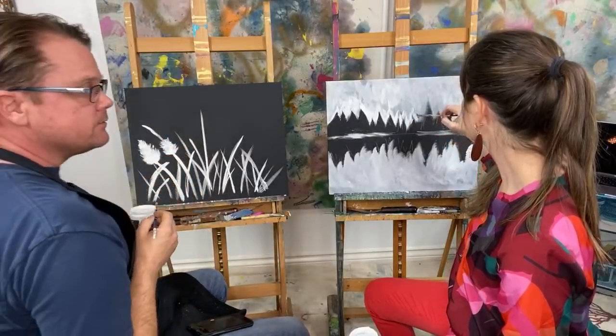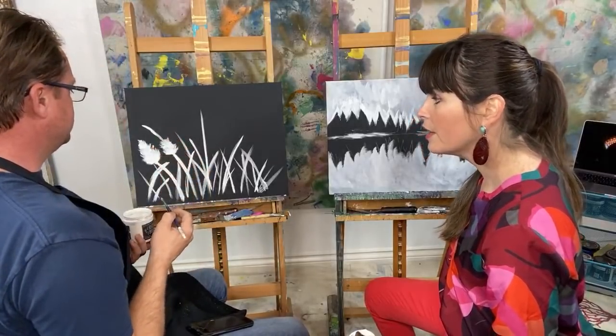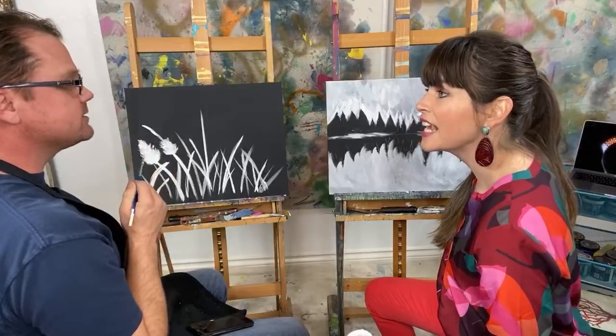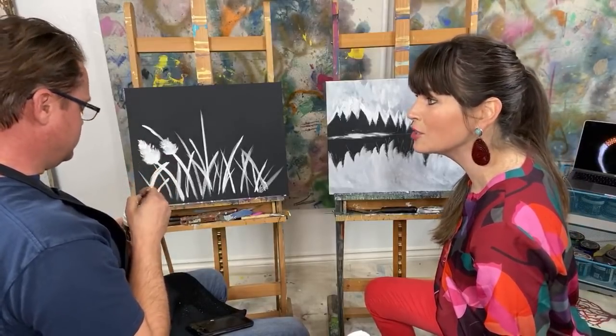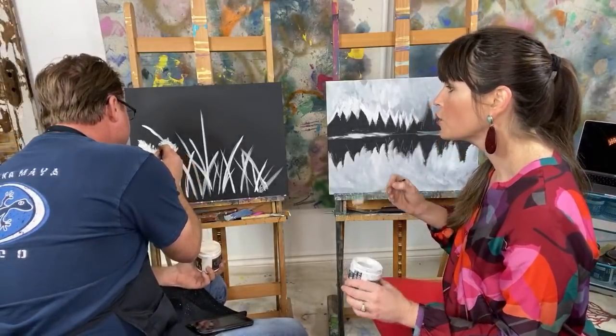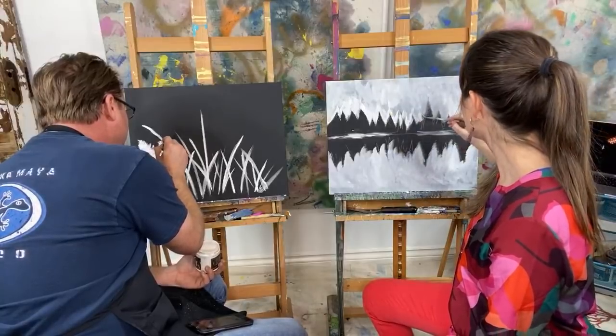What are these called again? Canvases. No. What am I painting? Flowers. No. These aren't really flowers. They're more like grass. Dandelions. Dandelions? They're weeds. You're painting weeds. Okay. Weeds. You need to mow your grass. You've overgrown.